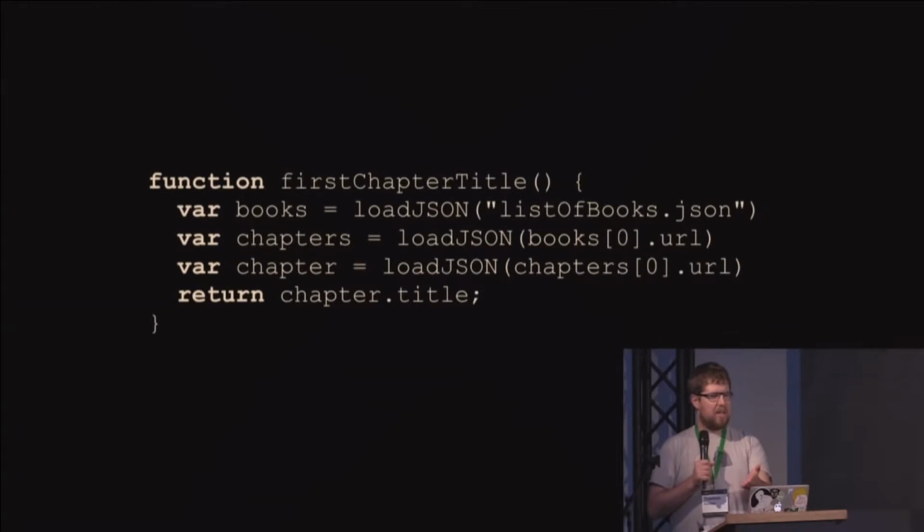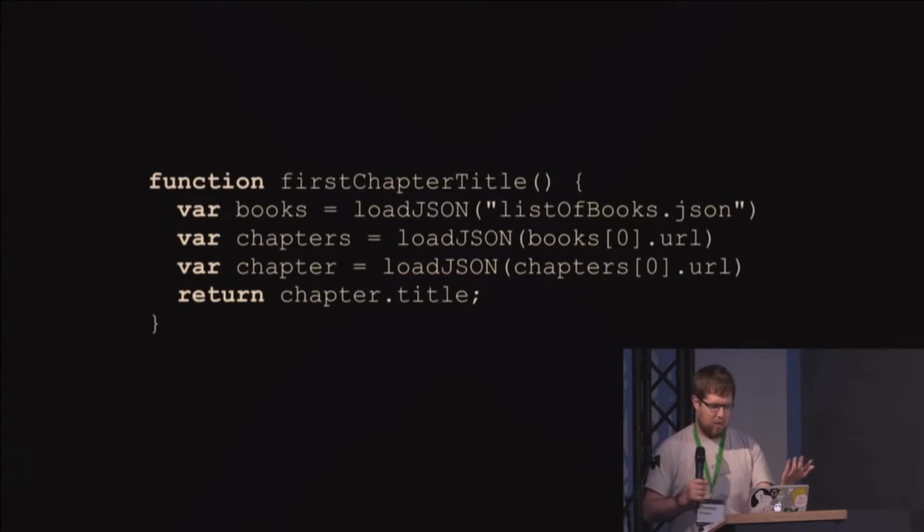We're loading something, probably from a file, like through a web request. We're then taking the result of that, loading something else. We're then taking the result of that, loading something else. That's all nice and simple and straightforward, but the problem is we can't write that because those are asynchronous operations, and this would only work with synchronous stuff, so this is synchronous code.